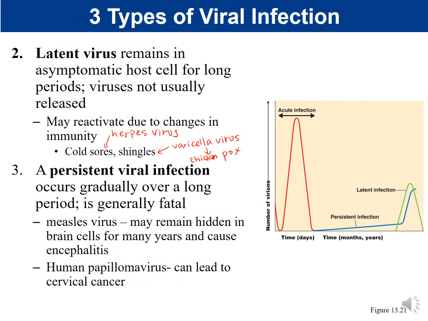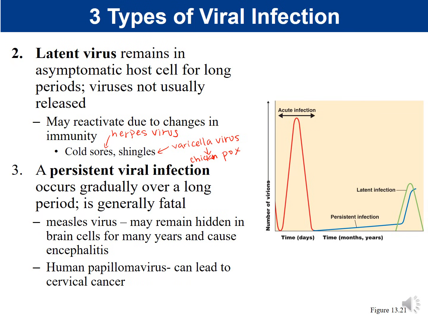Shingles happens in about 10 to 20% of people who have had chickenpox. Many of you who were vaccinated against varicella will probably never have shingles, and that's because you don't have the virus latent hanging out in the nerve cells. There are vaccines available for shingles, to try and prevent shingles from happening later in life. But again, this is an example of a latent infection.